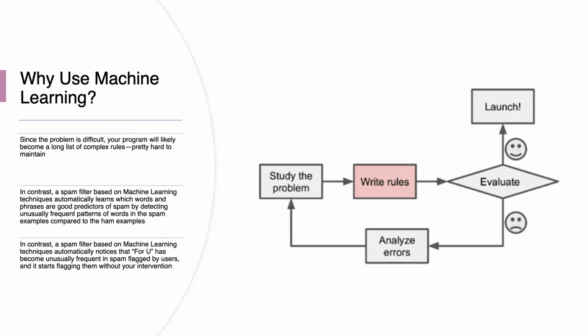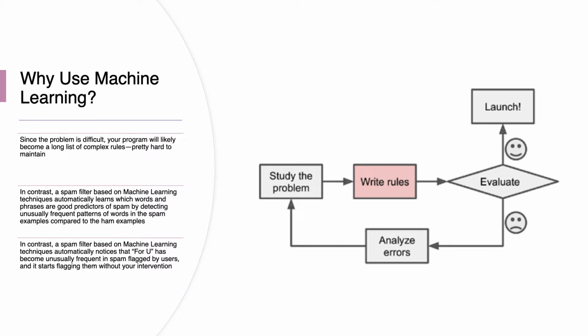Why use machine learning? Consider how you would write a spam filter using traditional programming techniques. Figure 1-1. First, you would consider what spam typically looks like. You might notice that some words or phrases, such as "for you," "credit card," "free," and "amazing," tend to come up a lot in the subject line. Perhaps you would also notice a few other patterns in the sender's name, the email's body, and other parts of the email. You would write a detection algorithm for each of the patterns that you noticed, and your program would flag emails as spam if a number of these patterns were detected. You would test your program and repeat steps 1 and 2 until it was good enough to launch.